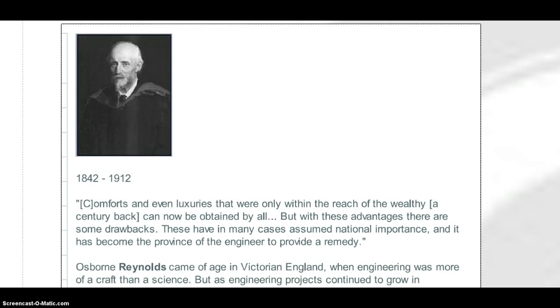Comforts and even luxuries that were only within the reach of the wealthy a century back can now be obtained by all, but with these advantages there are some drawbacks. These have in many cases assumed national importance, and it has become the province of the engineer to provide a remedy. Osborne Reynolds. Osborne Reynolds was born in 1842 and died at the age of 70 in 1912.